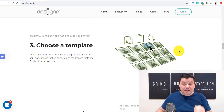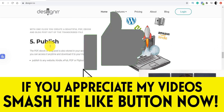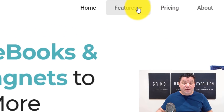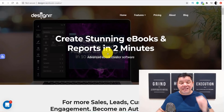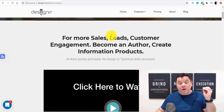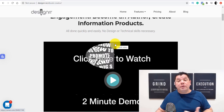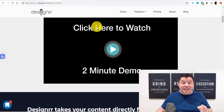Designer.io has so many different templates to choose from. You can tweak, change, and do whatever you want, and it's very easy to publish. Go to Features, then click on 'Create Ebooks' — it takes you to a page where you can create stunning ebooks in literally a couple of minutes because the software does everything for you. This is used for sales, leads, and customer engagement. You can even start creating your own ebooks and selling them on Amazon Kindle and other sites.